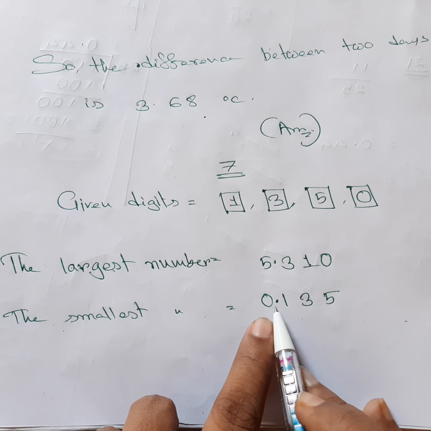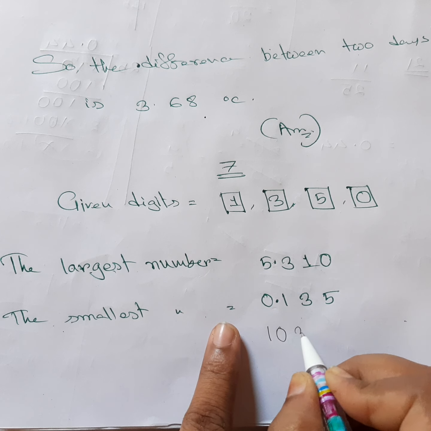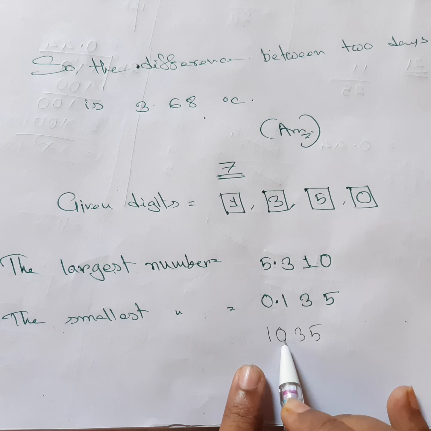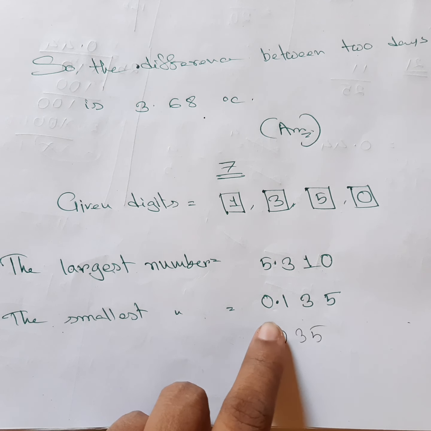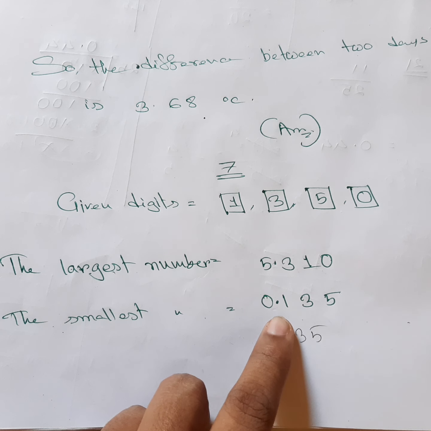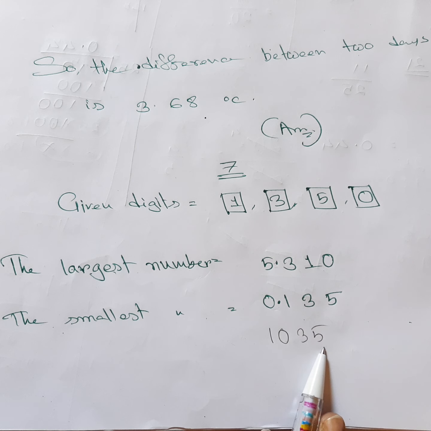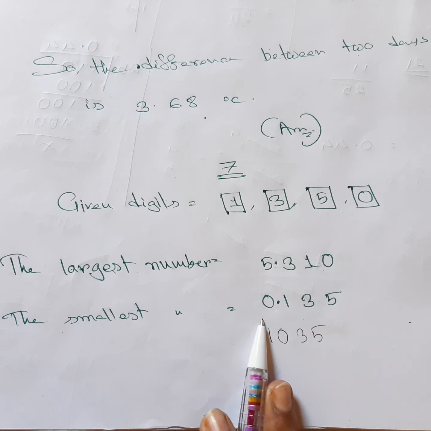Another time, please do remember this: when we are doing other math, not the decimal math, we write like this, right? We put the decimal and the 0 in the second place. But when we are writing for this kind of math, we do not have to do that. We can put the decimal 0 in front of the decimal, so that it can be a 4 digit number. Okay, this one is a 4 digit number without a decimal, and with the decimal the 0 we can put in front, and this is also a 4 digit number.